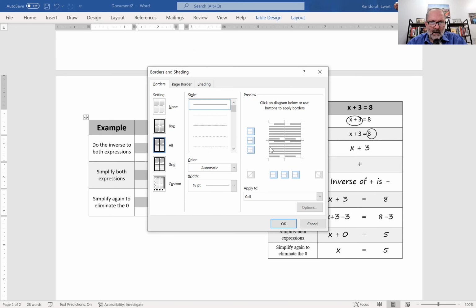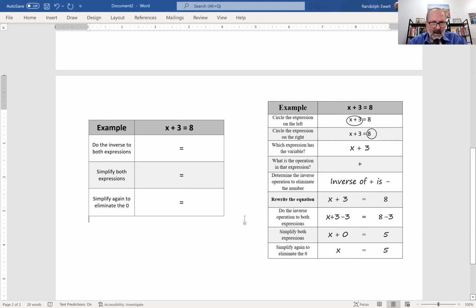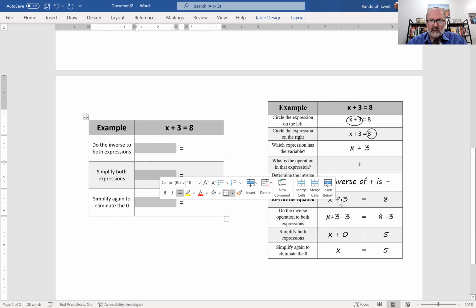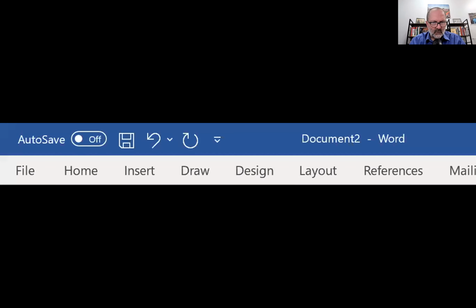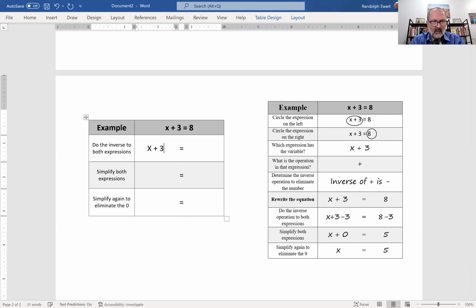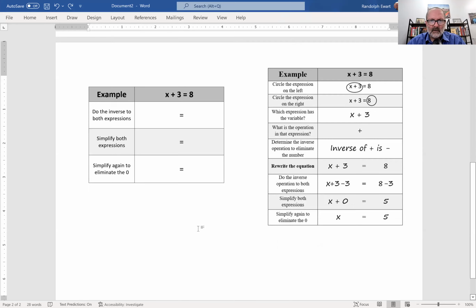And now I don't want those middle lines, and that's what this is. This is the middle vertical line right here. You click on it and watch what happens right here in the middle. It disappears. And now you have these lined up nice and neat, and then they can enter stuff. And if you wanted to do the example problem like I did, you could type in there and it would keep everything on one side, and then you could type on the other side, or you could leave it blank. And that's a nice way of doing some scaffolding.